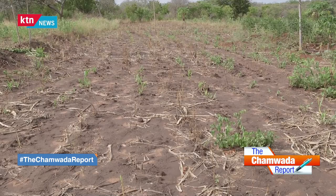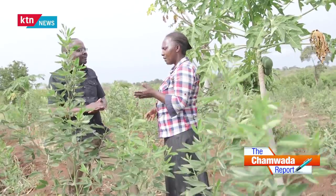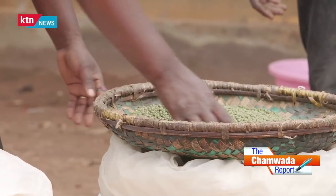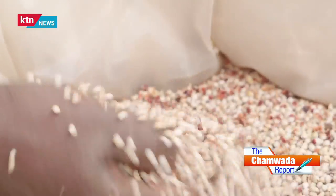Who introduced you to these new ways of farming? We have several partners like the Food and Agriculture Organization. Since 2014, we have been trained by FAO on conservation agriculture and started practicing it. In my group, several members practice the same. Before, I used to plant maize — here in Ukambani people like planting maize, which is the staple food. But maize has not been doing well in our area because of inadequate rain. So I changed, and it has helped me a lot — I am getting high yields of sorghum, green grams, and pigeon peas.